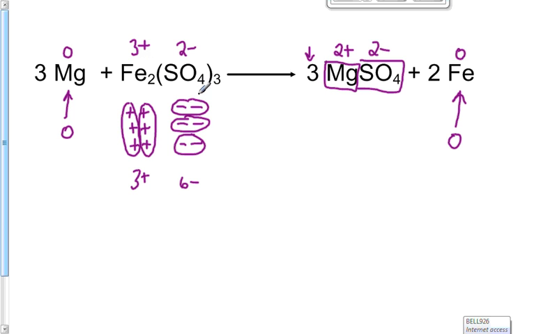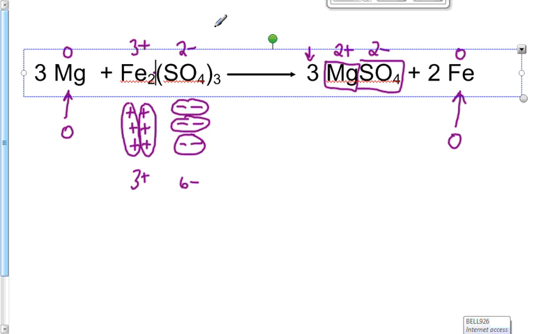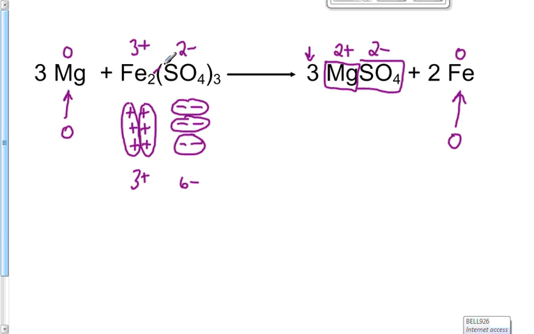Now another way, just briefly, is if you've got subscripts, let's say, on each of these atoms, or even just on one, you can double check with something that we sometimes call the backwards crisscross. Where we take a look at the subscripts and we assign the charge to the opposite ion.